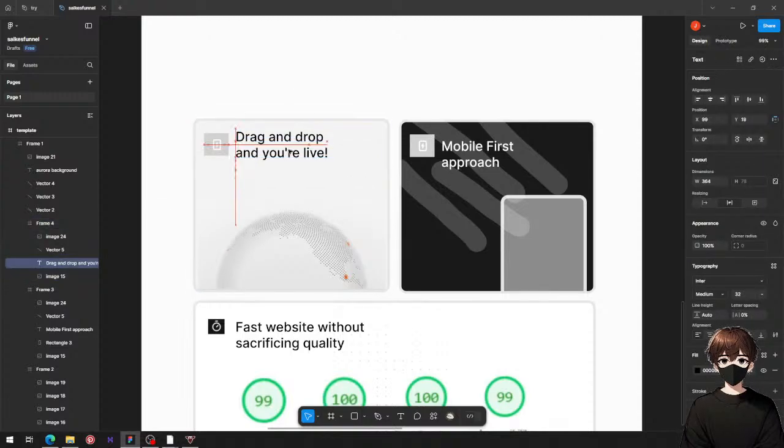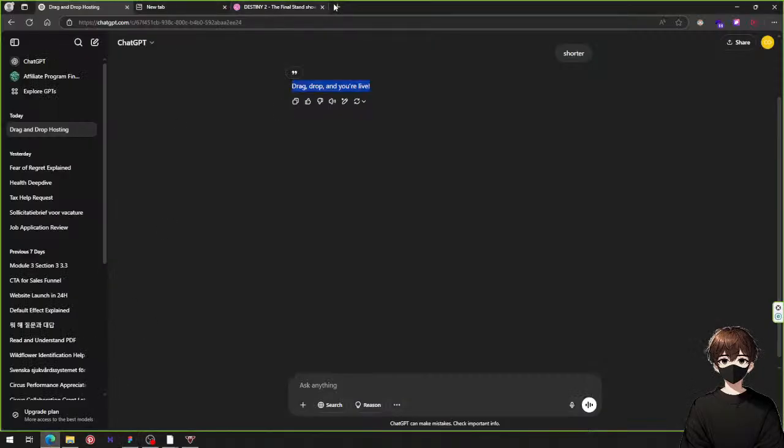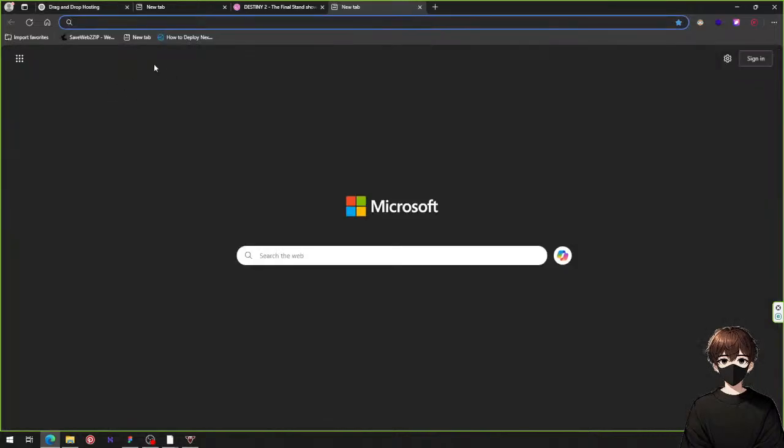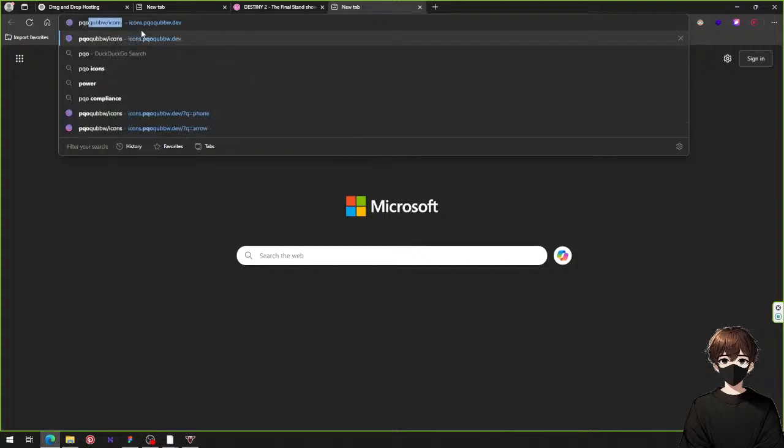Alright, something like that. And then I'm gonna paste the icon. I have the real icons, but not here at the moment. So let's do a little bit of PQO icons.